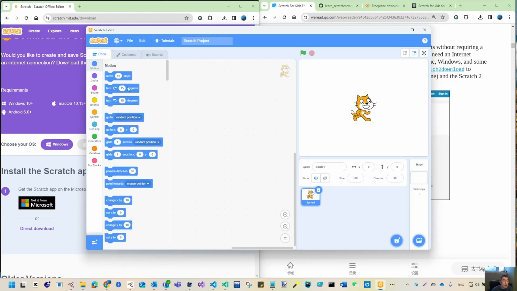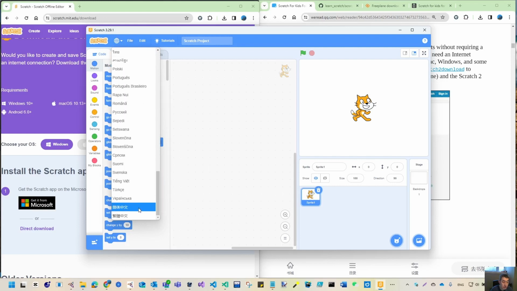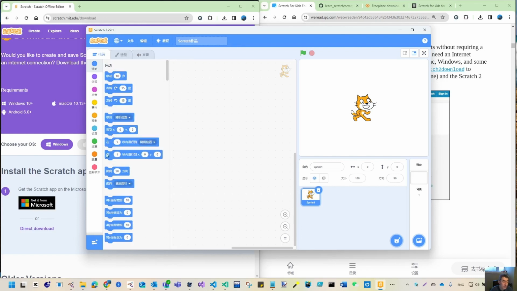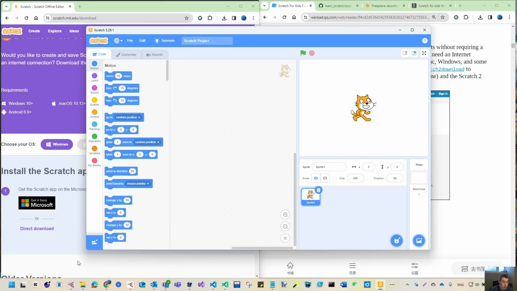This view is quite similar to what we use online, depending on which one you want to use. You can also change the language here. I know Chinese, so if I go to Chinese, I may feel comfortable, but for our course, we use English.